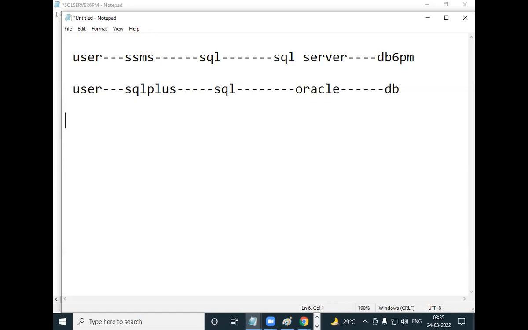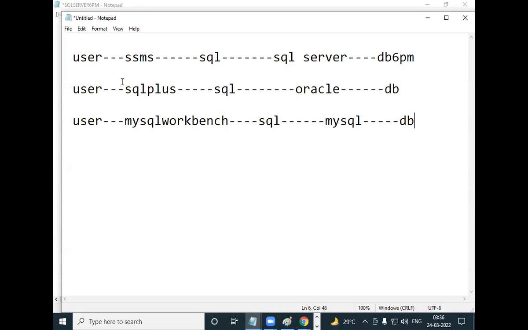Then you go to MySQL. What tool do they use? MySQL Workbench. What language? SQL. What database? MySQL. So from one database to another, is the language the same or not? Same. Here you are learning SQL, and in Oracle also you learn the same language.